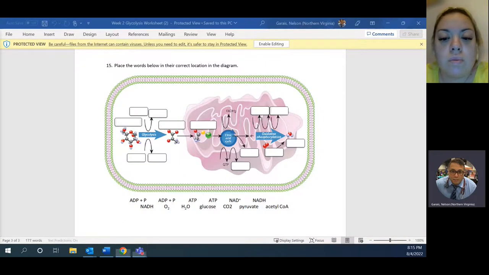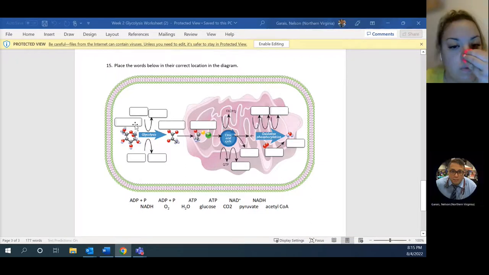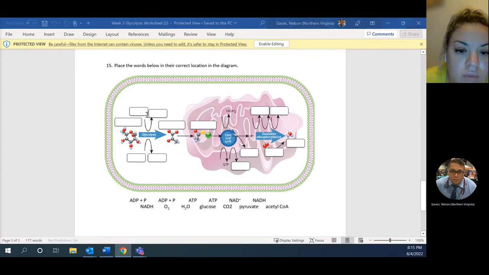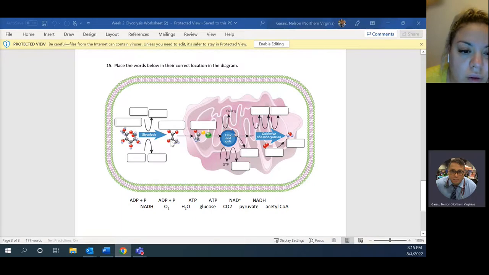We're about to do chapter 7, but just to go over a question that came up in class about the glycolysis laboratory. When you're looking at this, it looks quite complex, but they gave you a little key here on the bottom. Now, you know that in the mitochondria, and this is an example of the mitochondria, there are three processes: glycolysis, citric acid cycle, and oxidative phosphorylation. Some people have some trouble with this. So let's see how this works out.